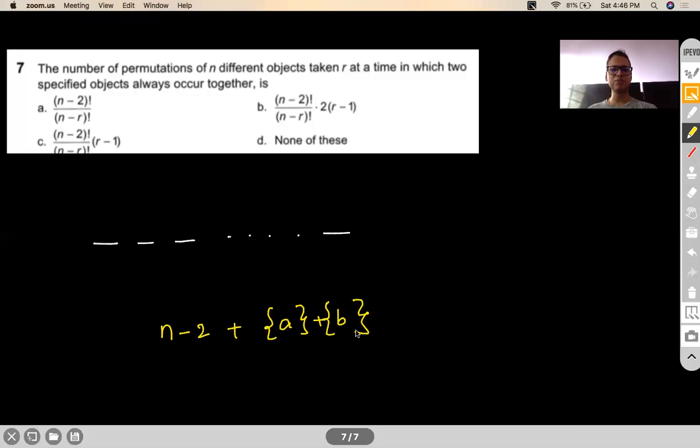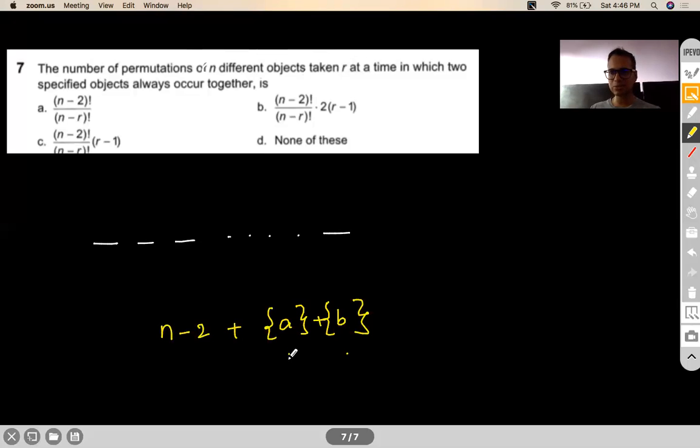Okay, right. So most of you have said option B. Very good. See, take a situation where these n people, or these n students, or these n objects that you have, two of the objects are A and B. So first of all, these objects are always occurring, and they're always occurring together also.